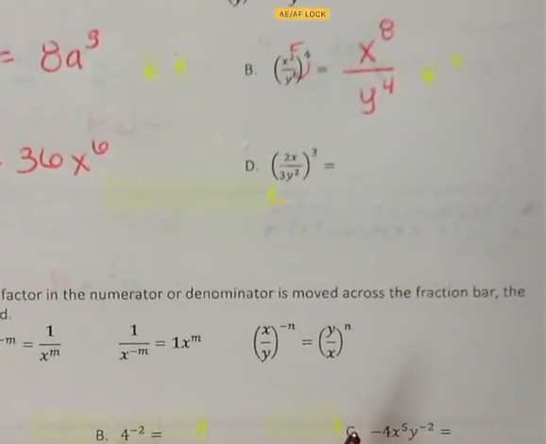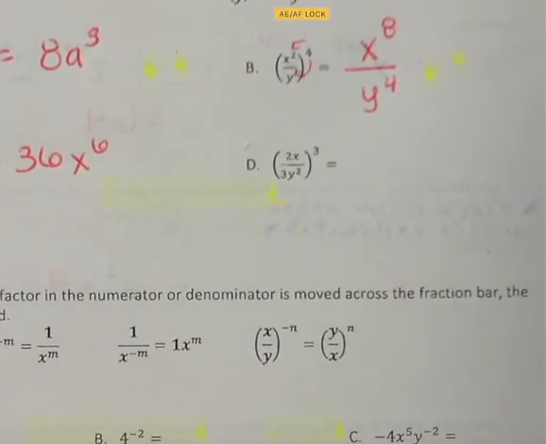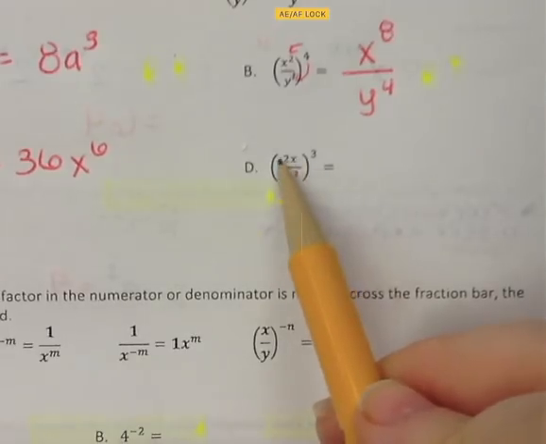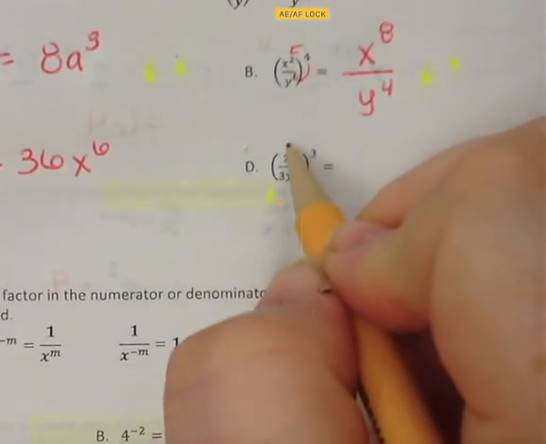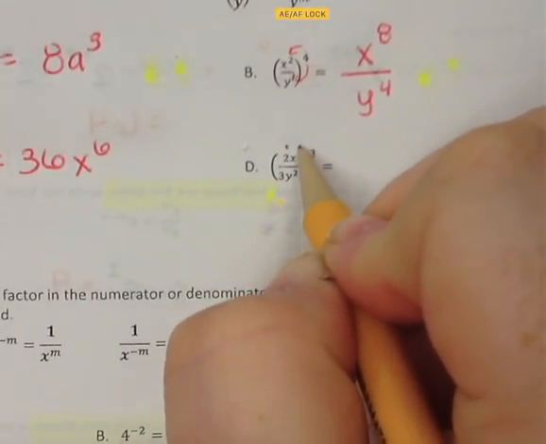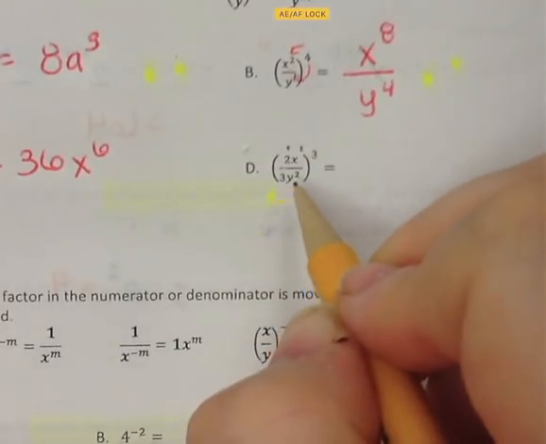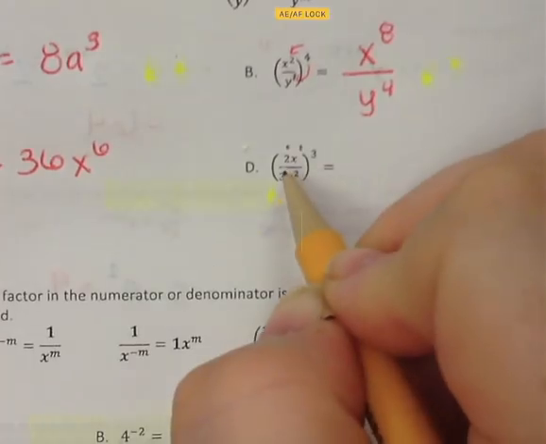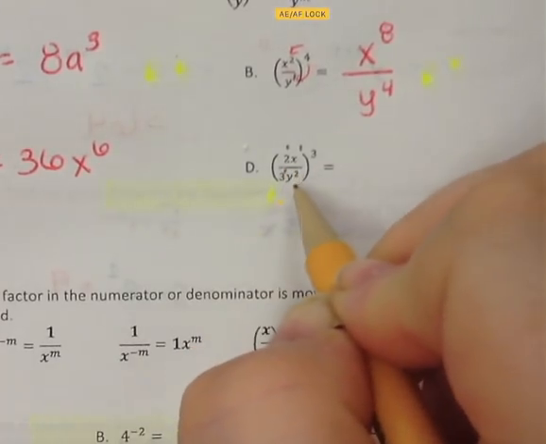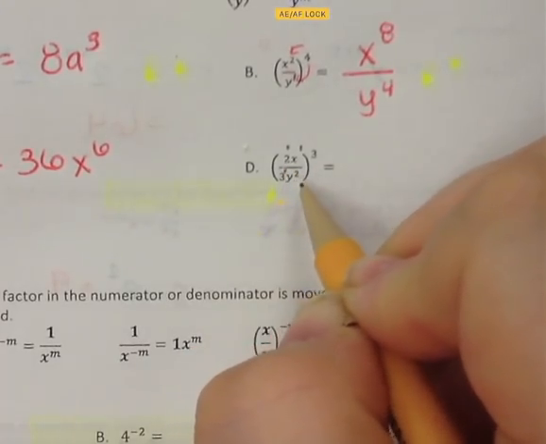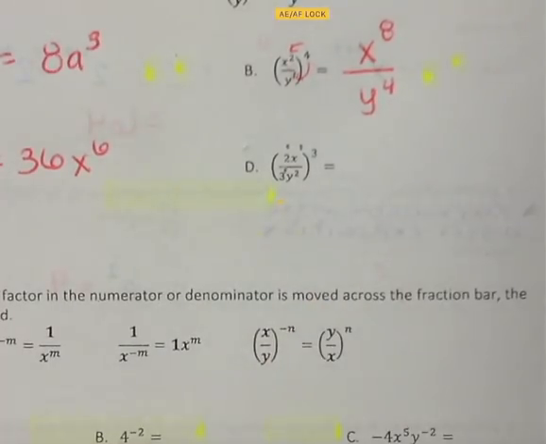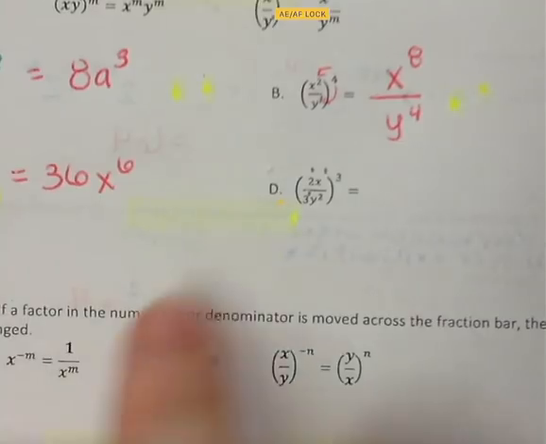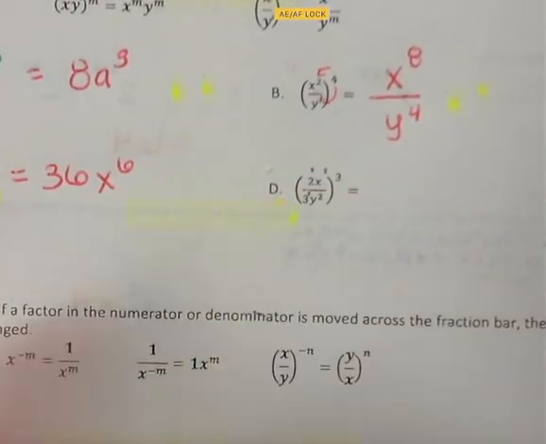On example D, we have multiple bases. So again, we got to figure out how many bases we have. On the numerator, we have a 2 and an x. Those are both bases. So 2 is raised to the 1st power, and x is raised to the first power. In the denominator, we have a 3 and a y, so those are both bases. The 3 is raised to the first power, but y is already raised to the second power, so that actually helps us. So now we have to multiply this 3 to every single exponent in the problem.